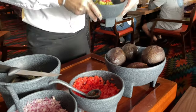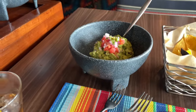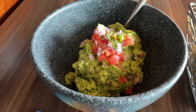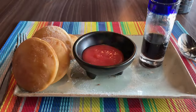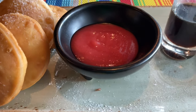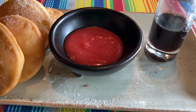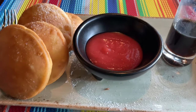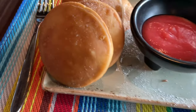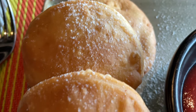The server wraps up the guacamole presentation — beautiful fresh tableside guacamole, you've got to come to Los Lobos, it's absolutely amazing. For the grand finale, we have fried beignets with a dipping sauce and syrup. Not sure I can eat all four but I have to try — look at the powdered sugar, it's incredible quality.